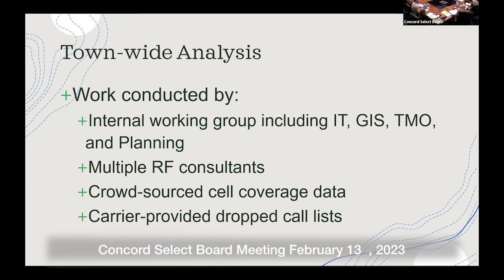We also use crowdsourced data that shows real-world data as to which calls succeed and which calls fail. We have also requested the dropped call list from carriers. This gives you a complete list of all the calls that were not able to be completed by a carrier. It's something that they have, but they don't like to release because it can be used by their competition to say, oh, you don't cover this area, but we do. So we will disclose, sign an NDA if we need to, to get that data so we can at least quantify how bad the problem is in certain areas.